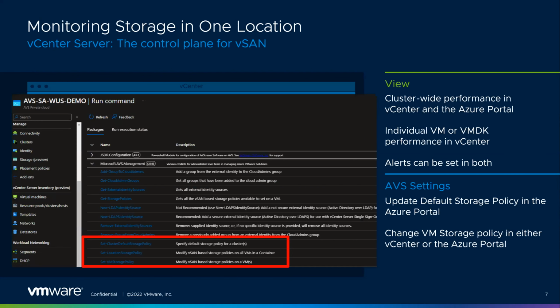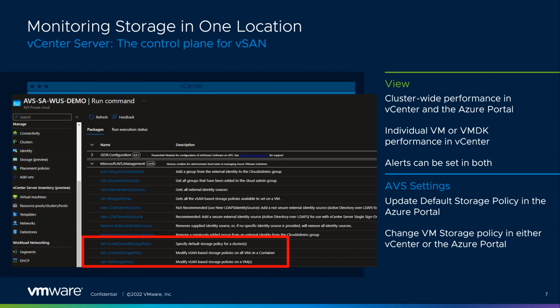Now, keep in mind, since this is a managed service, you don't have access directly to make storage policies. So Microsoft and VMware develop storage policies that are all you'll ever really need. There are storage policies in vCenter already for you to consume. If you wanted to change your cluster default storage policy to one of the pre-made storage policies, the most common example is you start off with FTT1 mirroring and say you want to go to FTT1 erasure coding for better efficiency purposes.